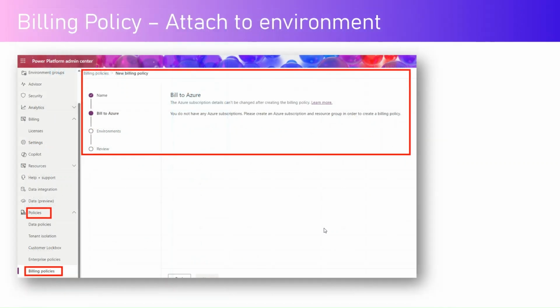When I say Power Apps per app metered application, then that subscription needs to be connected to Microsoft Azure. So how do we do that? You need to navigate to Power Platform Admin Center, navigate to the policies, go to the billing policy, and create a billing policy. But remember, in order to do that, you need to have an Azure subscription predefined. Once you have the Azure subscription predefined within your tenant, it will automatically show up over here, and then you specify for which environment you need to connect that billing policy, and that's it. Once that is done, your user can consume it.